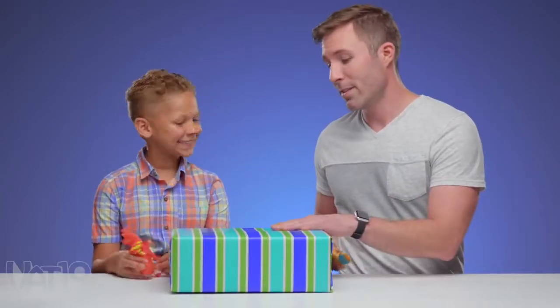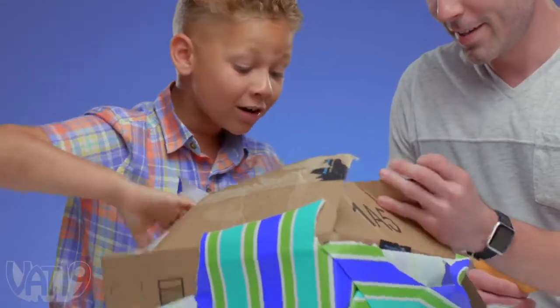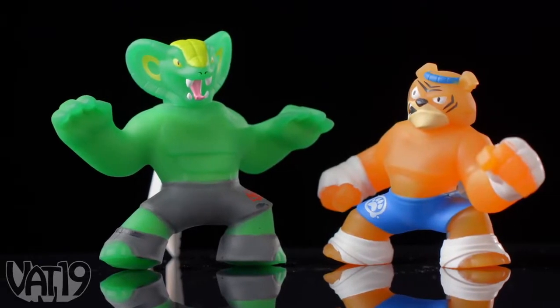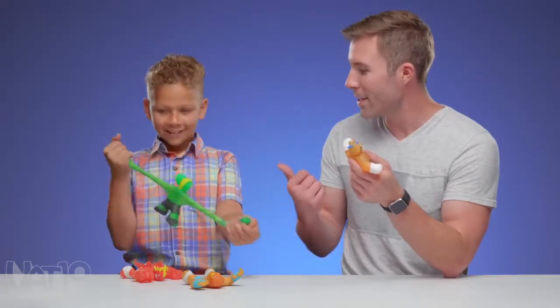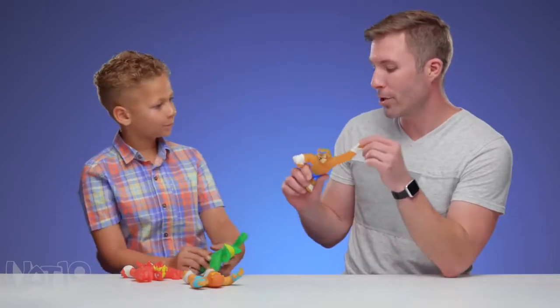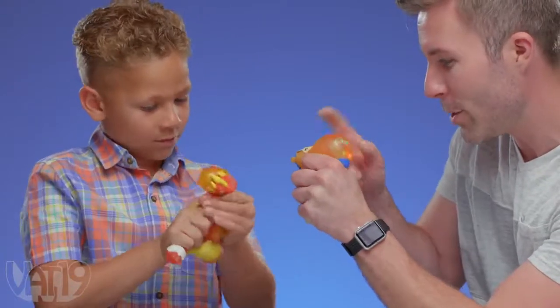And let's get unboxing this last present. Oh, what? Two in here? So this is a battle pack. You get two fighters, one good guy, one bad guy. The sound is like its voice. Maybe. Yeah, it's kind of like a hiss. So he's got a sand strike, and Tigor has a flash burst. Do you see that? Look at this. You see those little sparkly foil strips? They shimmer like metal.